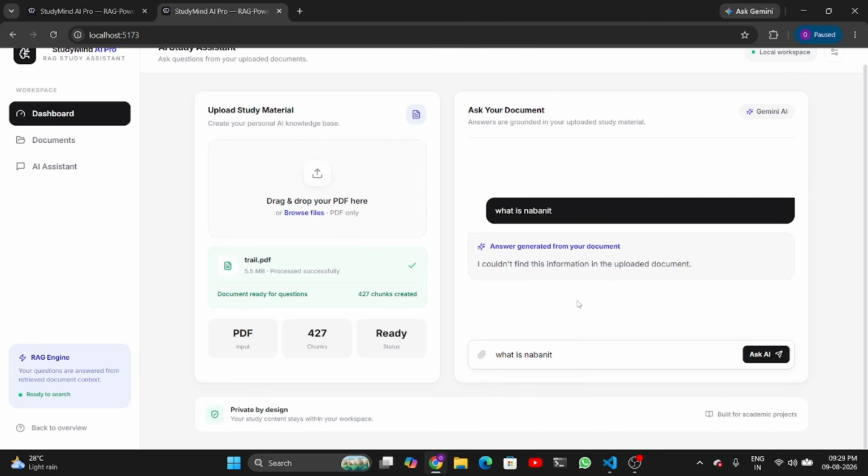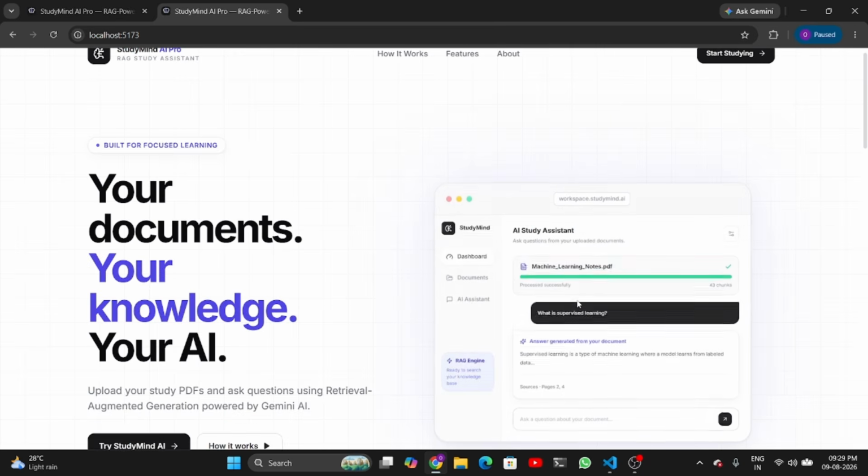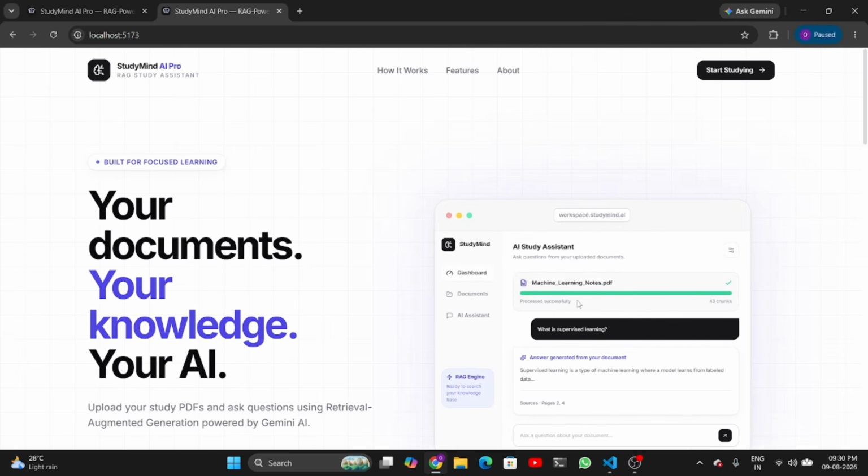Why did this project use RAG? The main advantage of using RAG in this project is that the AI can work with information from the user's own document. This makes the system much more suitable for document based question answering than simply asking a general purpose AI model without providing document context. It also allows the system to provide source information and reduce the chance of generating information that is not present in the uploaded story material.